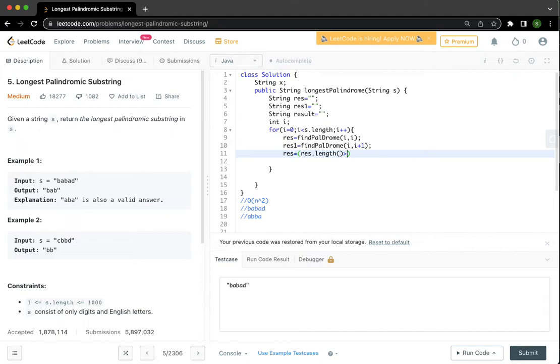So if res length is bigger than res1 length, then we are going to store res in res, else we will store res1 there. Now, this is for one iteration, which one is bigger, but we have to preserve the biggest substring in a different string, so that when we are moving in the outer loop, we can compare the previously known largest substring with the newly found substring and see if the one that is found newly is bigger, then we would switch the older one with the new one.